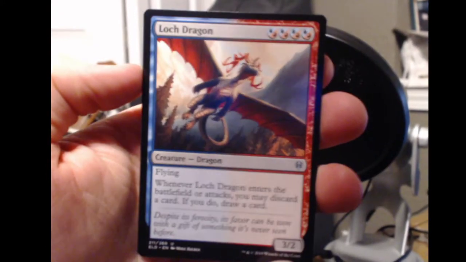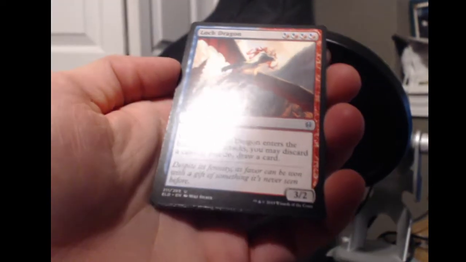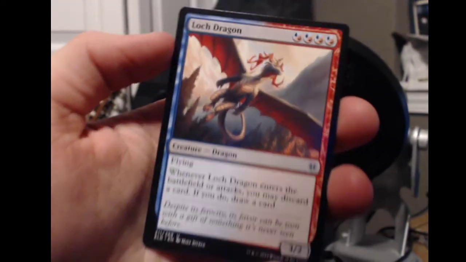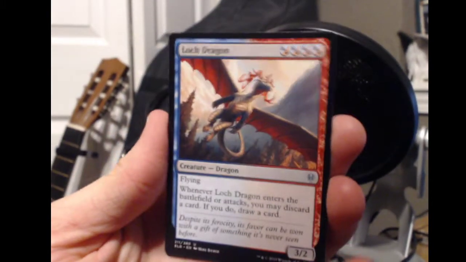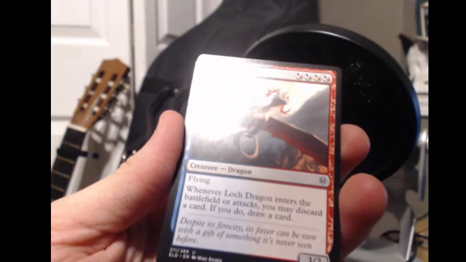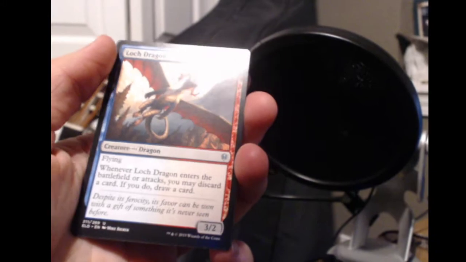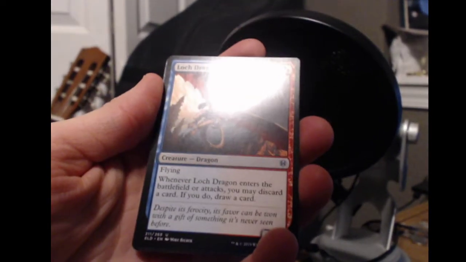Loch Dragon. 4 mana. Could be blue, could be red, whatever your flavor of the month. Creature Dragon, flying. When Loch Dragon enters the battlefield or attacks, you may discard a card; if you do, draw a card. This is a cycle. Cycle is really good, except if you have the card Tybalt, which is what I learned when I first started playing Magic the Gathering. I was like, oh, I'll trade one of my really good cards for the first ever Planeswalker that I get. And he's like, oh yeah, let's do it. Well, it was Tybalt, the worst Planeswalker of all time. This is a 3/2 dragon. This is way better than Tybalt because it can actually function as a creature. 3/2 flying for 4 with this ability seems pretty good to me.